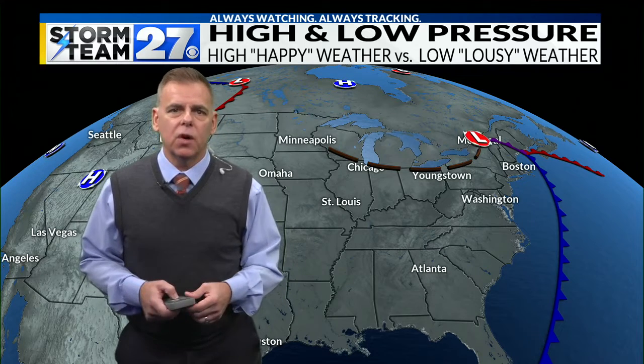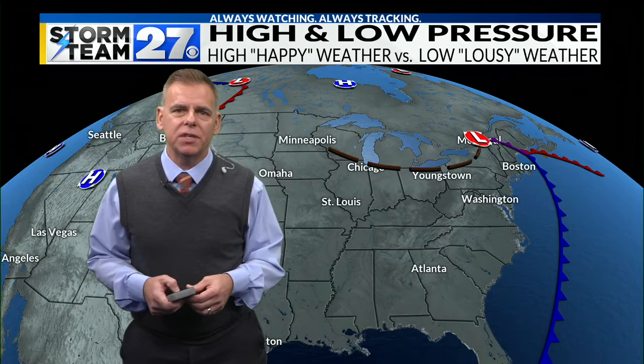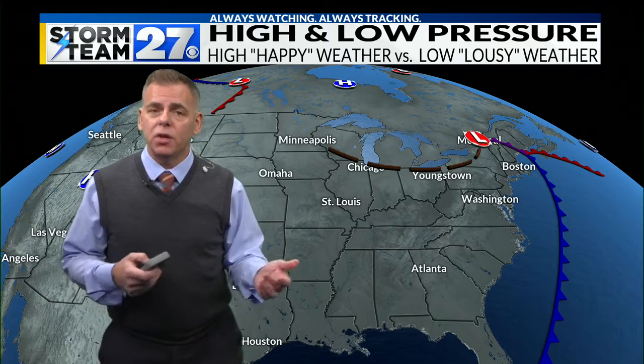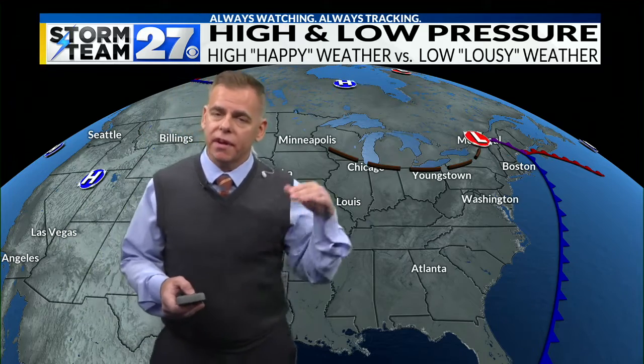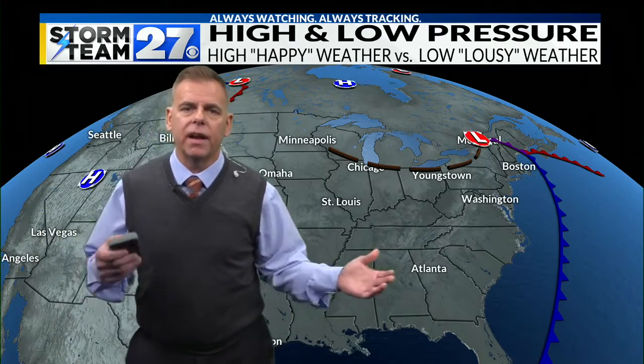High pressure and low pressure — it's not something we normally talk about every day in the weather, and for good reason, it doesn't really play much into what we experience, whether it's sunny or whether it's rainy, but it is vital. It's vital in the winds that we have. We wouldn't have winds without high and low pressure, and you notice this when you open up a can of tuna fish that is pressurized. Inside the tuna can — low pressure. As soon as you crack it open, you hear that whoosh. That is wind: air blowing in from the atmosphere into the can because the atmosphere is an area of higher pressure than in the vacuum-packed can.